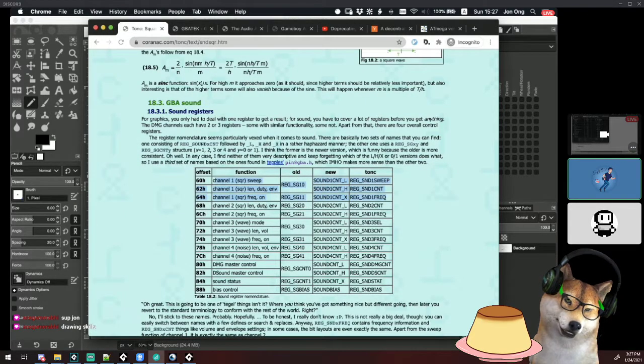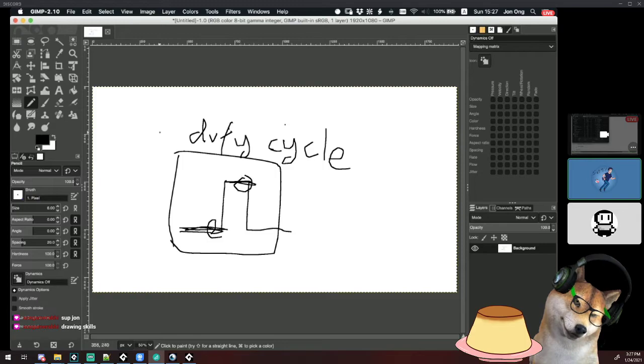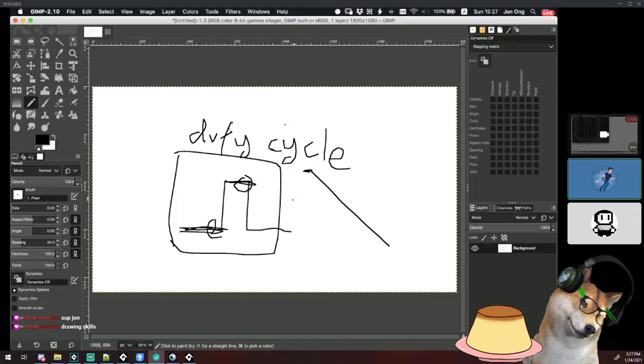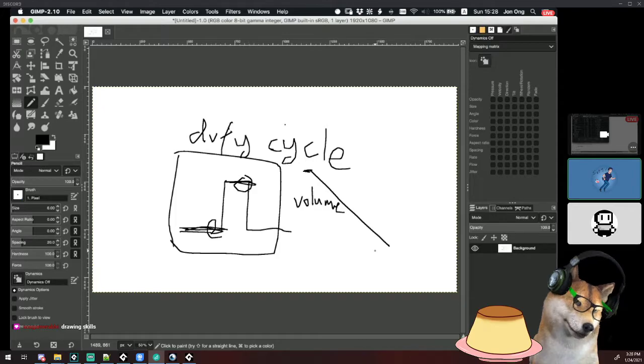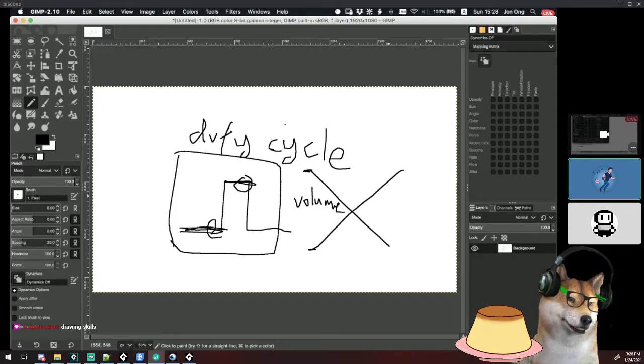Then you can apply a volume envelope to it. You can say the amplitude starts at maybe this high, and then it decreases. This is the volume curve. You can say it starts at this level and then it goes down, so that gives you a sound that fades out, or you can say start at 0 and go upwards, which gives a sound that fades in.